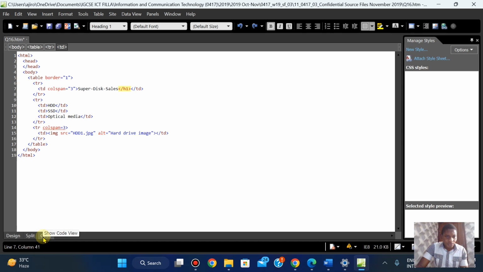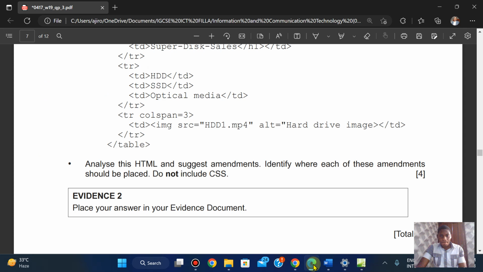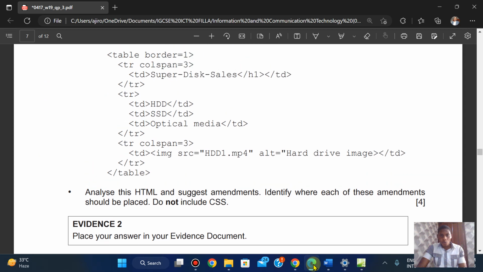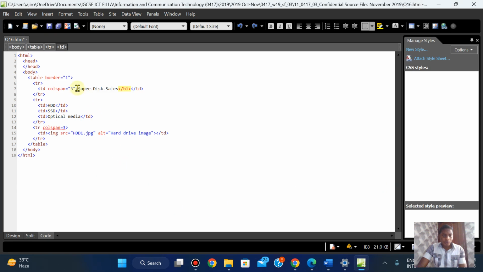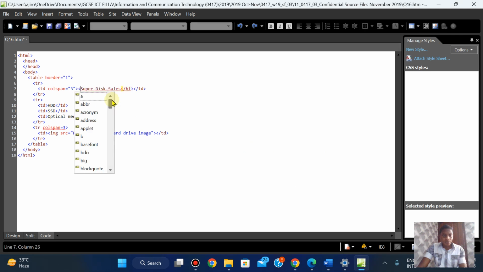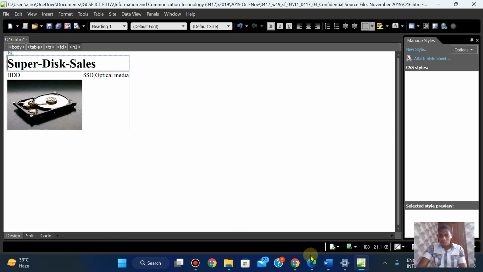What was the space for? Oh, H1. There's no opening tag for the H1, so we're going to close it, H1. Okay, good.